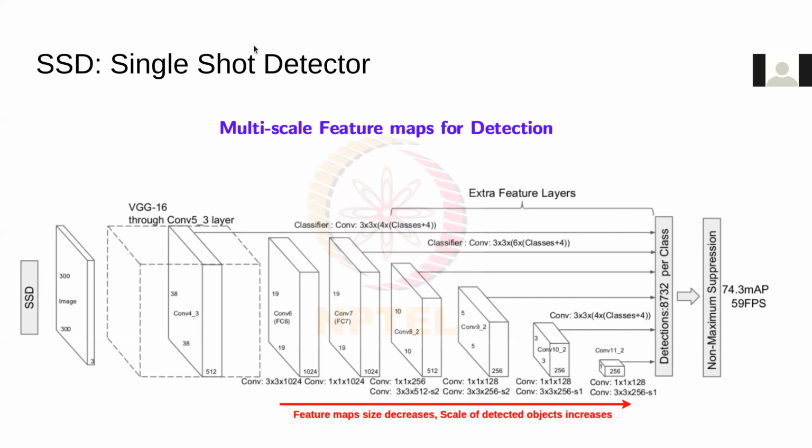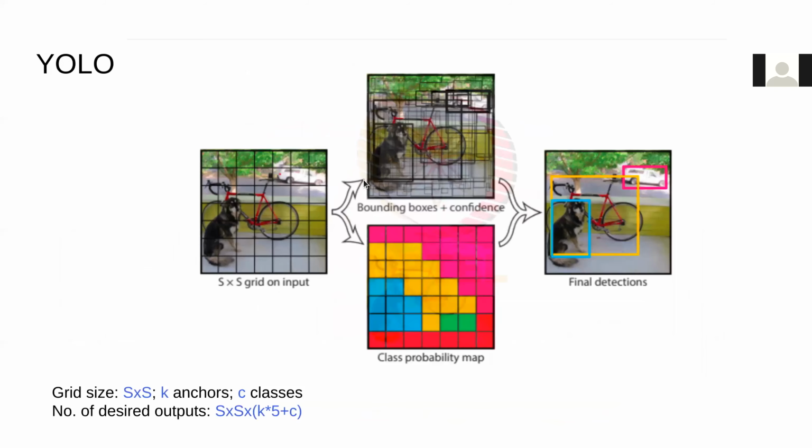However, the issue with the single shot detector methods is that we have a very high number of possible bounding boxes to be predicted, right? If you see, even in the case of YOLO, the number of bounding boxes which we were predicting is S into S into B. However, there are only a few ground truth bounding boxes. So this results in a very highly imbalanced ratio of positive to negative samples.